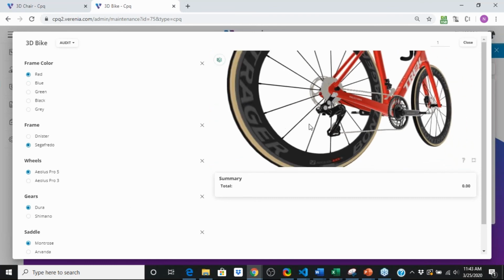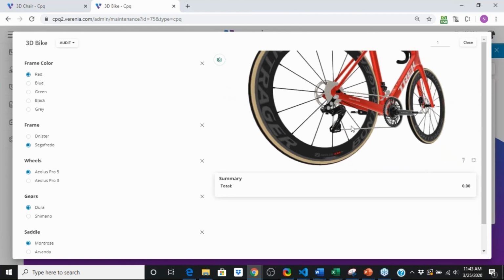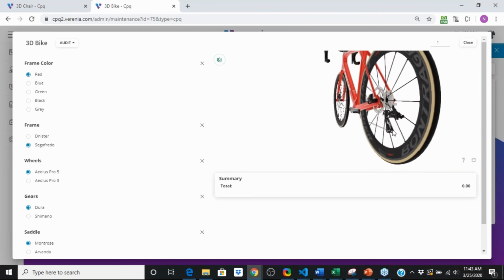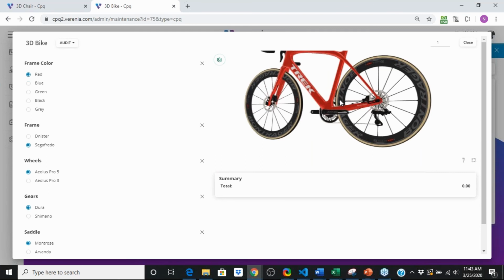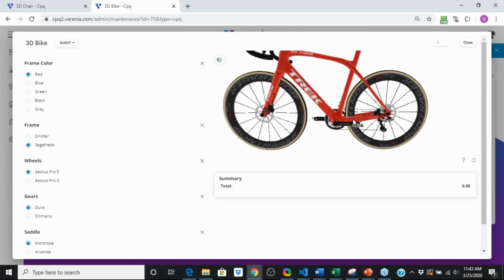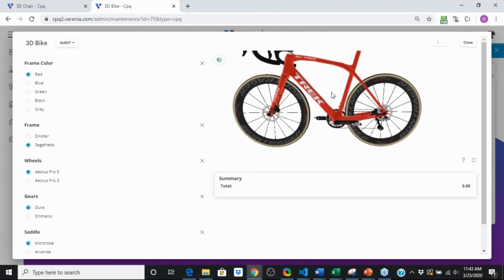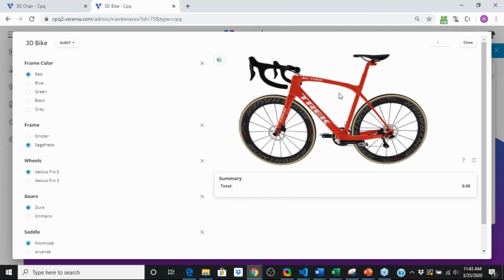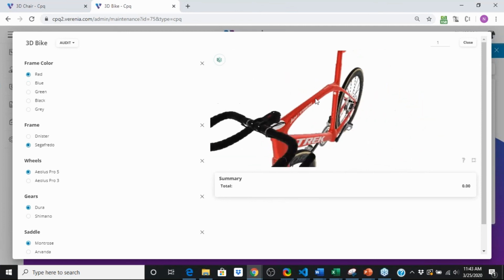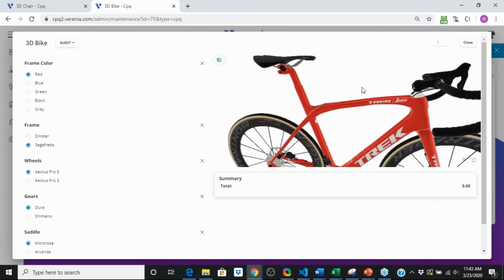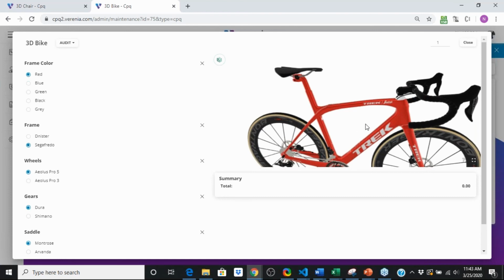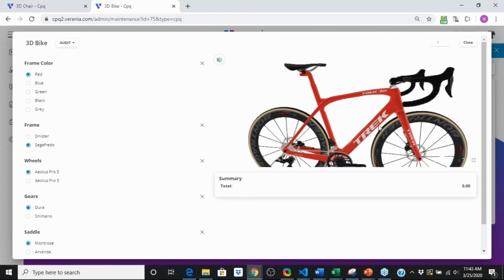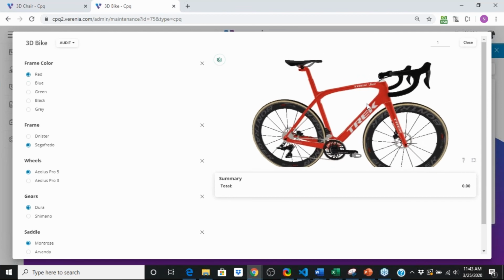Again, one of the biggest things and what's most compelling about Verenia's 3D solution is the realism of the models. We work very hard to make each piece, each item, each product as realistic as possible so the user can really go in and see every characteristic, every element in an up-close fashion, kind of like what we're doing right here. That's to really help push the user experience and also help push the sales potential. I think it's fair to say that photorealism in the solution is very big.